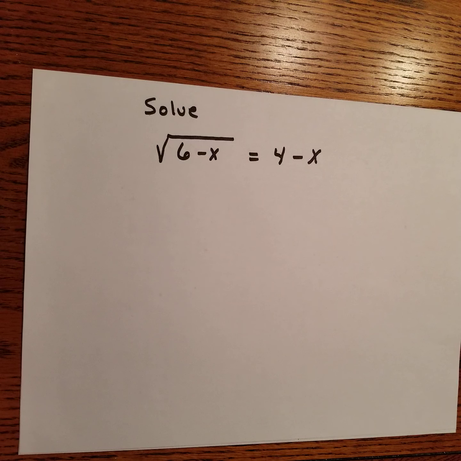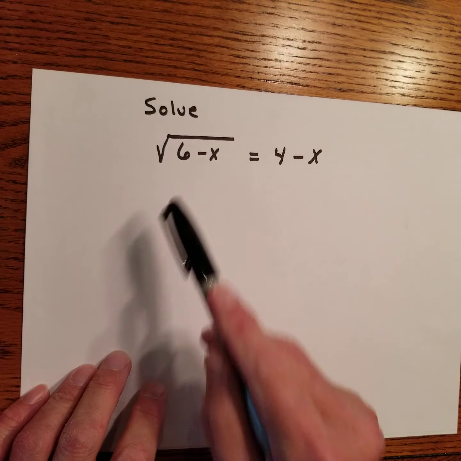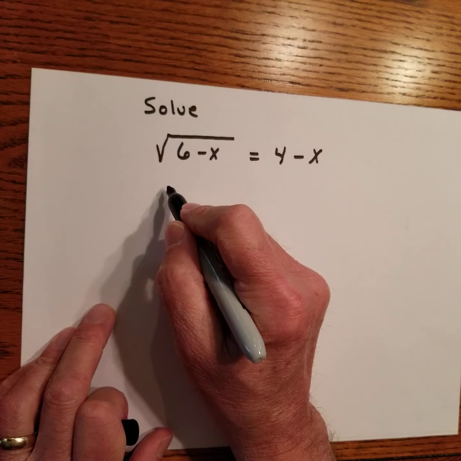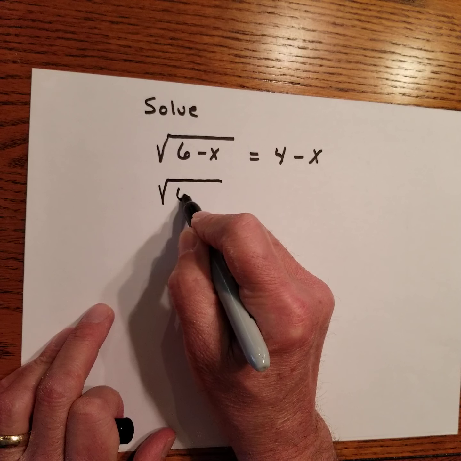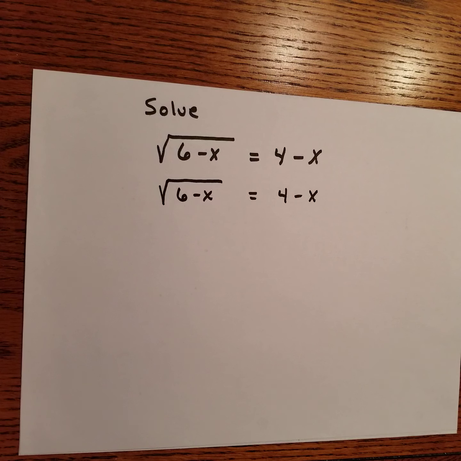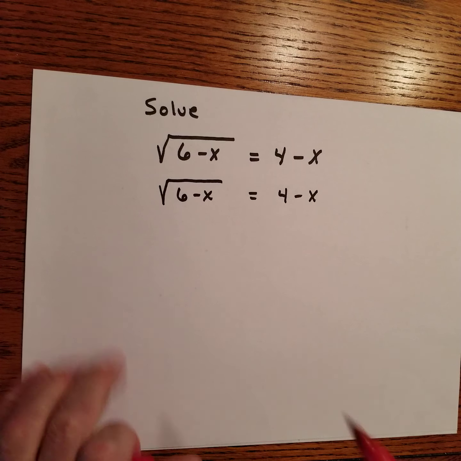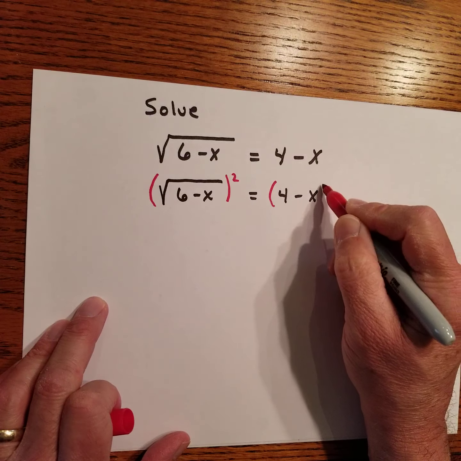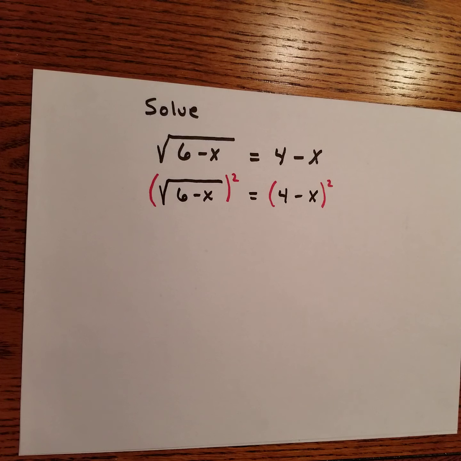All right, students, let's try one more equation problem that has a radical in it. In order to get started, I'd like to get rid of the radical sign. I notice that it is by itself on one side of the equation. So I can start this problem by getting rid of the square root by squaring both sides. I'll square this side to get rid of the square root, but I must match that by squaring this side.